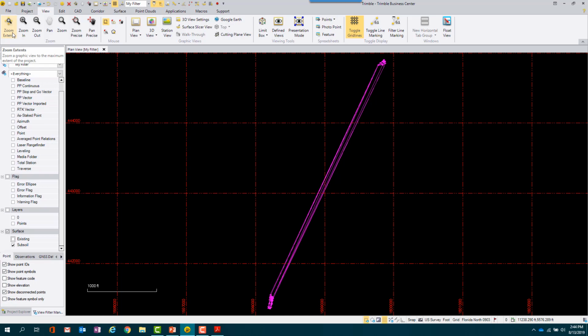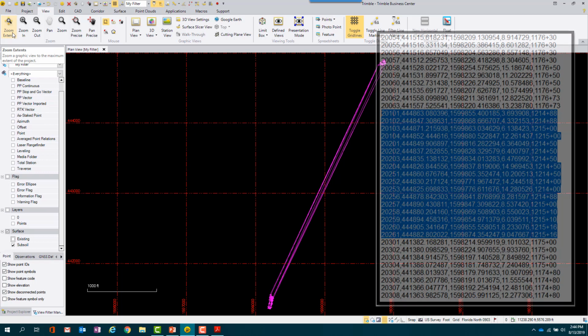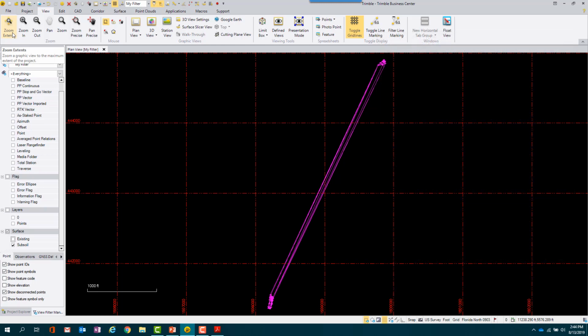One way would be to separate the points in the text file by grouping each area individually based on the stationing. You could cut out one of the areas and save it as another text file and then import both of the areas individually. Another way would be to draw polylines around each of the subsoil areas and use the new layers as boundaries when calculating the volumes, which is what we will do in this video. We will draw a polyline around the top subsoil area first.